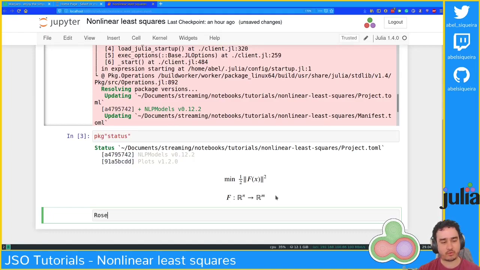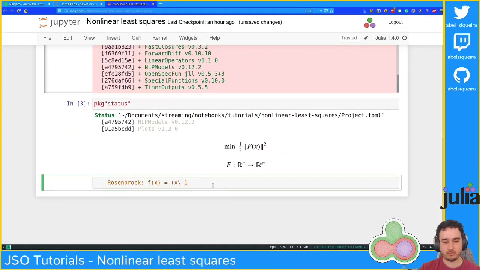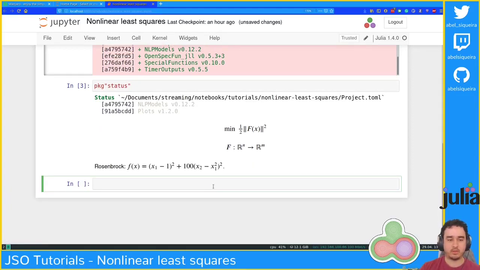The Rosenbrock function is something like f(x) = (x1 - 1)^2 + 100(x2 - x1^2)^2.